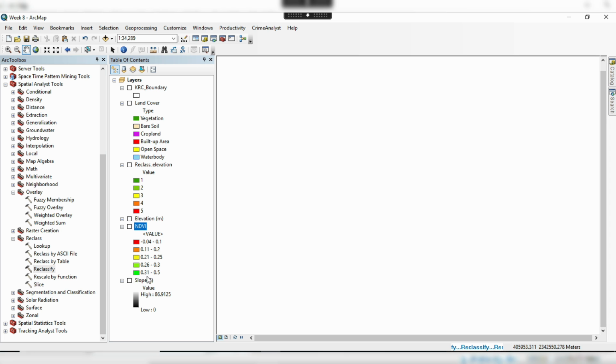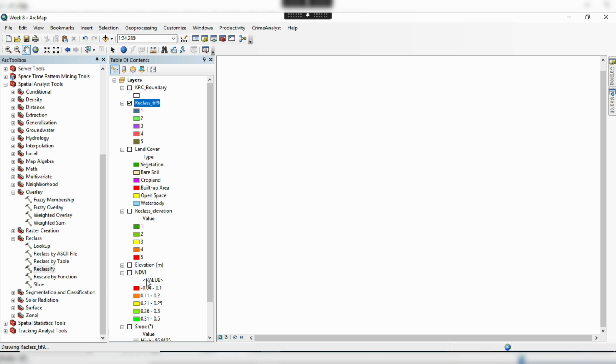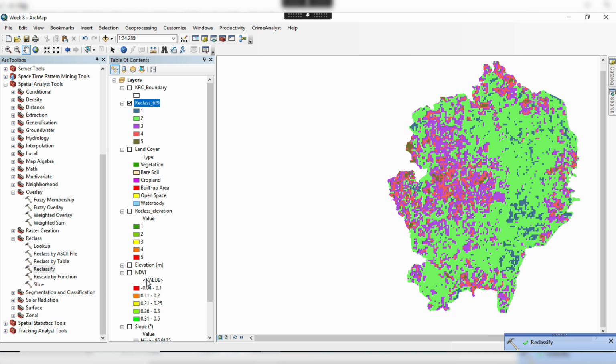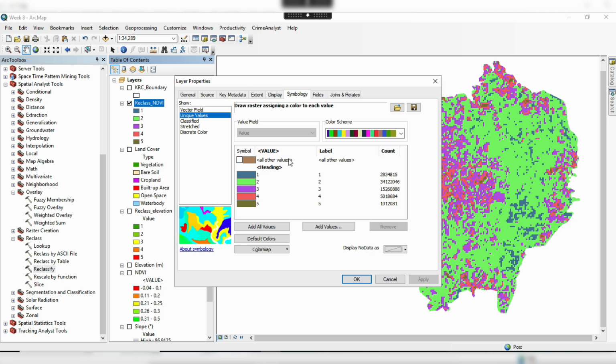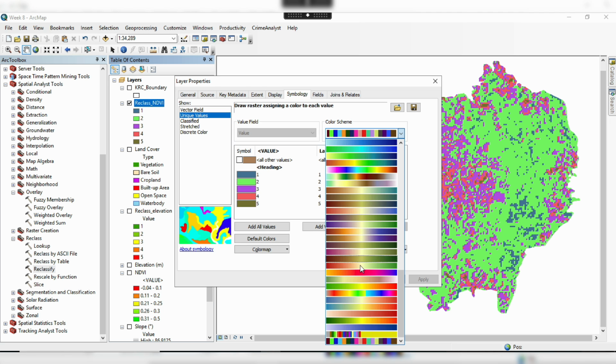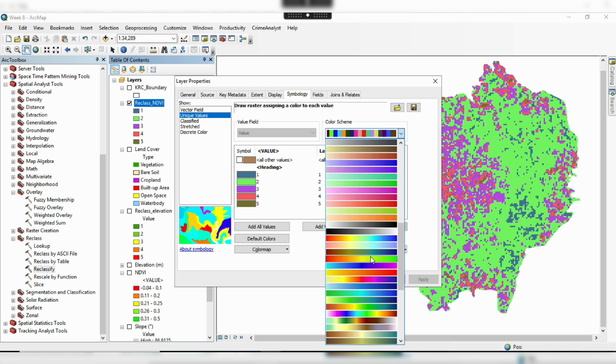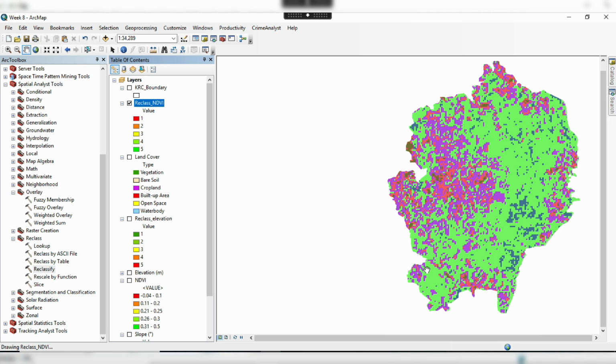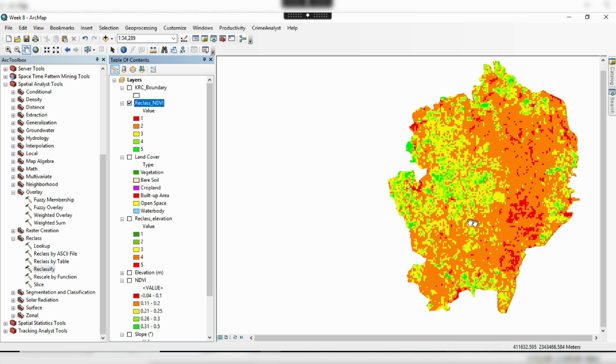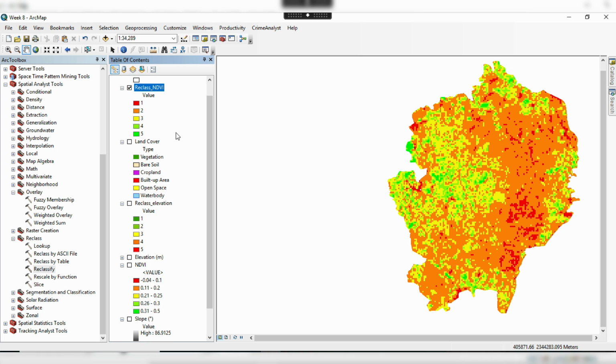And next, I will again very quickly, I'll be doing slope reclassification. When all the 4 reclassified images are ready, we'll be running the weighted overlay tool. So this is the reclassified NDVI, rename it to, and color should be red to green. You can use any suitable color. And for NDVI, I know 1 means minus 0.0421.